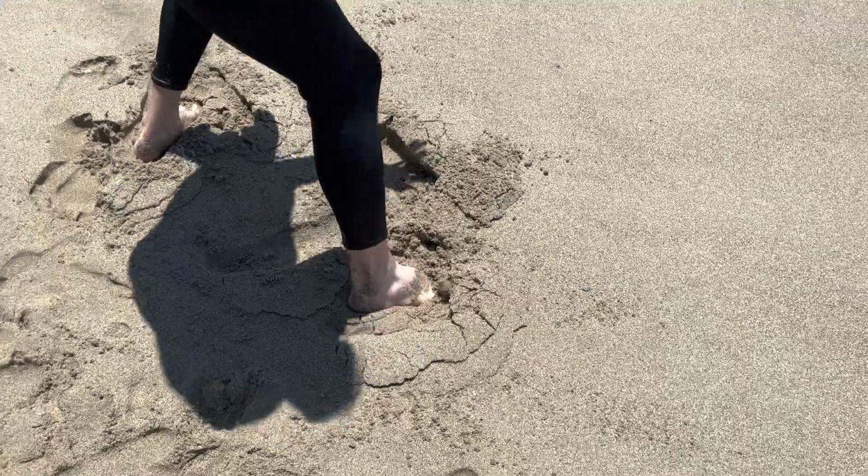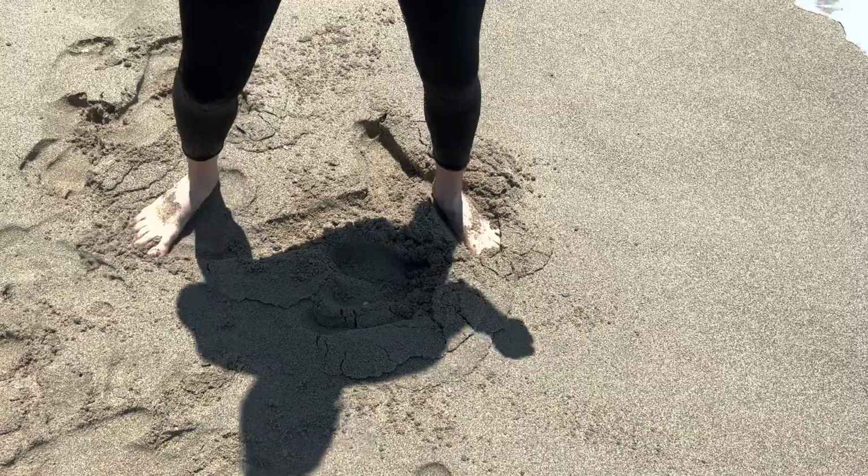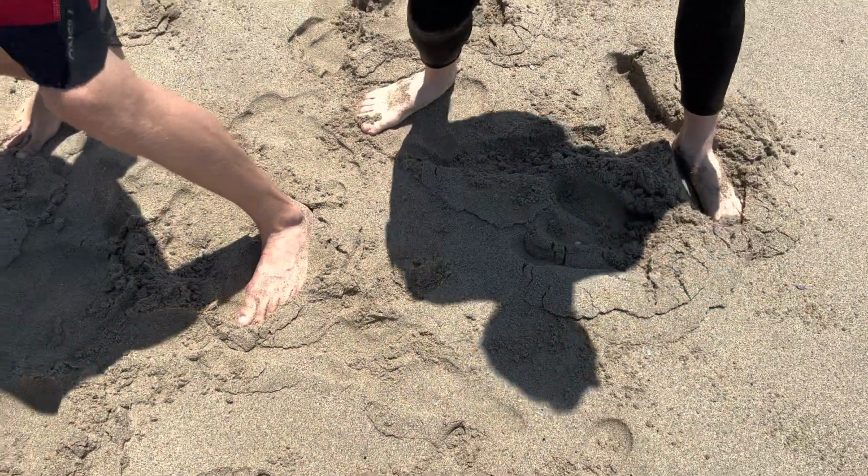This actually kind of feels really good. Okay. Are you trying to find a balance on it? Whichever one is the most natural. I suppose right foot back. Yeah, actually, right foot back makes more sense, I feel like. Okay. Yeah.